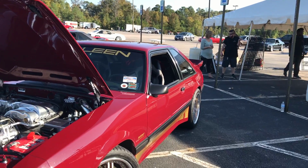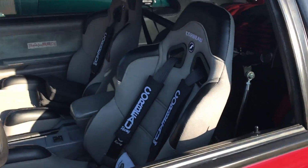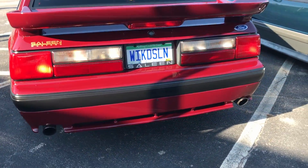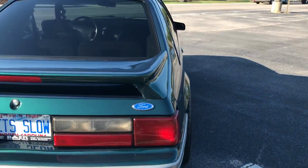Alright, guys, while I am on that subject of complexity and working on them, you also do have to consider the fact that these cars are extremely old. Foxbodies, the newest one is 25 years old now, and you will be doing some work on it, or you will be paying somebody to work on it. If you're paying somebody, it's going to be expensive. And if you're doing the work yourself, that's cool. If you're a hands-on kind of guy, if you're handy with a Craftsman socket set and kind of know your way around the car a little bit, you'll be fine, because again, they're simple to work on, and bolting on parts like pulleys and headers and stuff like that. Very, very few performance parts on a Foxbody Mustang require any kind of special tools. They don't require computer programming. You can actually bolt on exhaust and cold air intakes without having to tune the car. So yeah, be prepared to work on it.